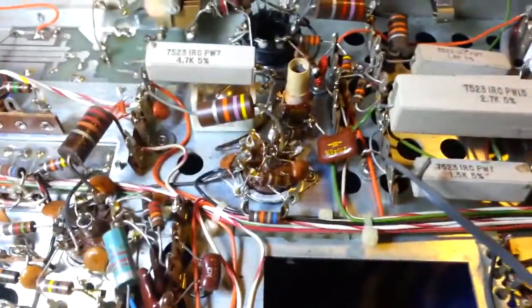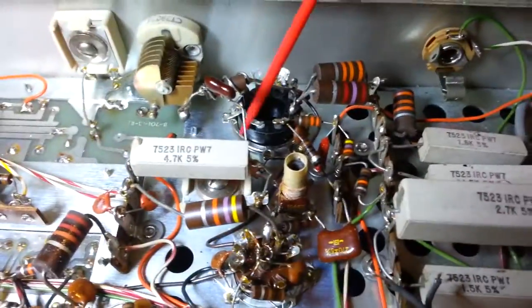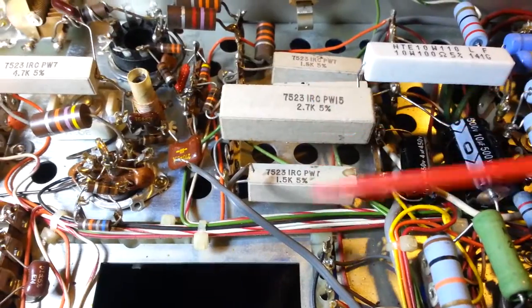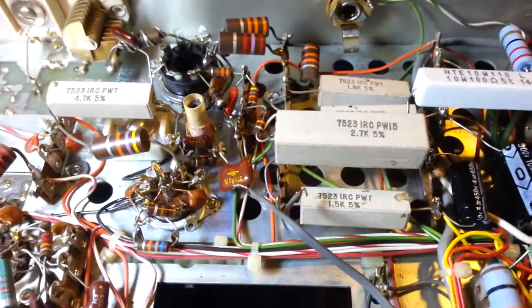There is a modification that's common on these radios, and that's to increase RF output power. Here's your RF final tube, and these 2 resistors right here are dropping resistors, so they effectively lower the voltage going to the final tube, which lowers the power. So, matter of fact, if we pull the schematic out here, I can show you those 2 resistors.